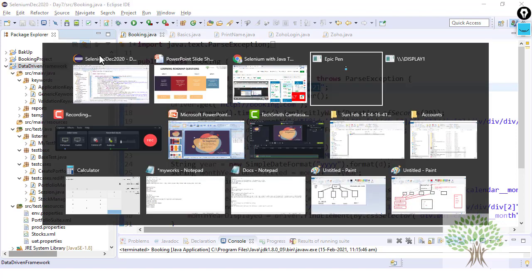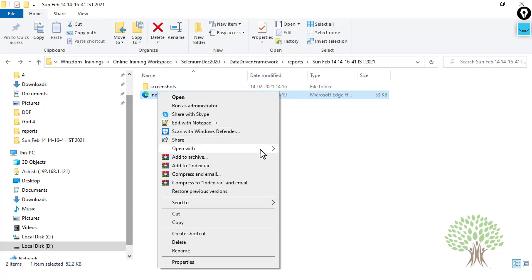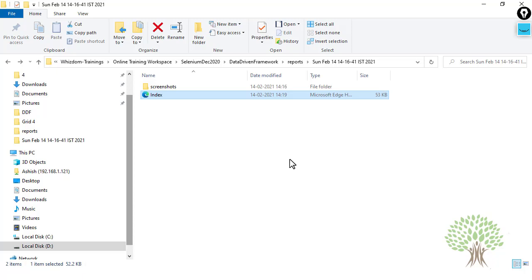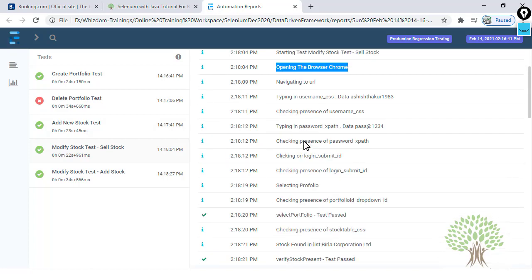Like it's generating reports. Let me show you some sample reports. Reports like these are generated. These are known as extent reports. Alright, every test case is mentioned on the left side, and the log for every test case is mentioned over here.